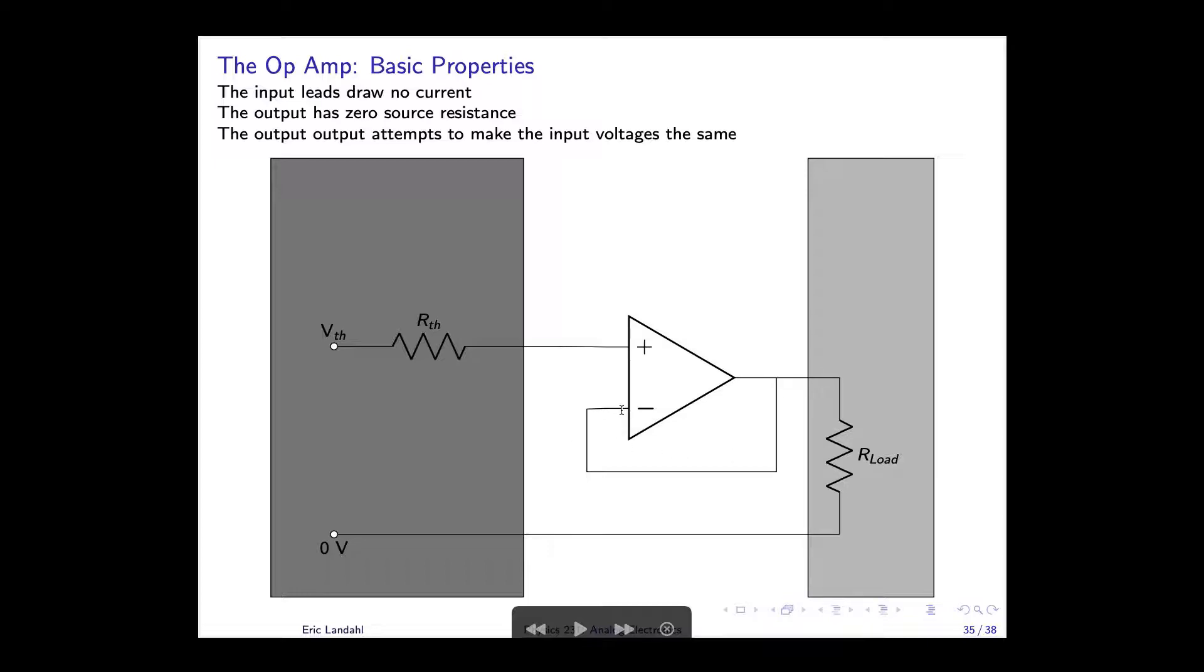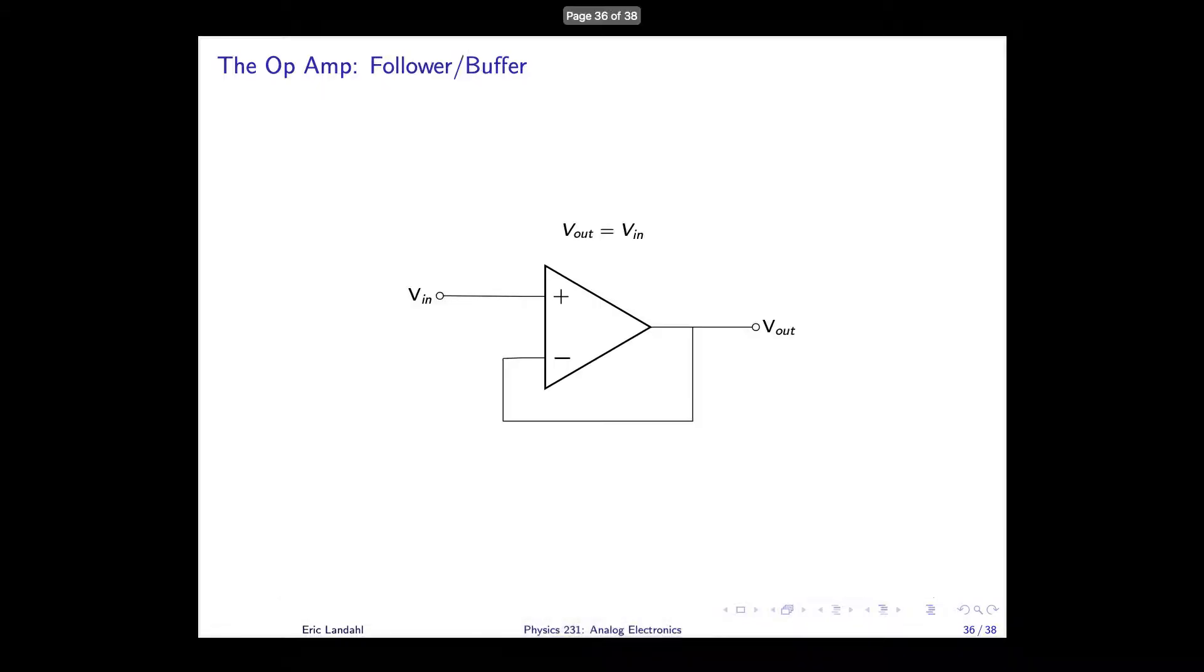Now this particular configuration, what we've done is we've connected the output of the op amp to one of the inputs. And so by the third golden rule, this minus input is going to be the same as the plus input, but is connected to the output, so the output will be exactly the input. The only thing that's changed is the equivalent source resistance infinite on this side, zero on this side. This particular configuration, where one of the outputs is simply looped back to one of the inputs on an operational amplifier, is called a follower or sometimes a buffer. And the term buffer comes from the idea that it buffers circuits of one resistance against those of another resistance. And it's extremely common in modular electronics to find followers or buffers with this simple feedback loop inserted before and after every set of electronics.